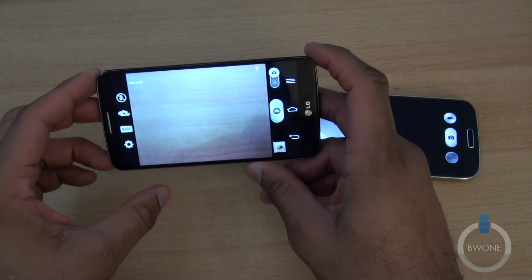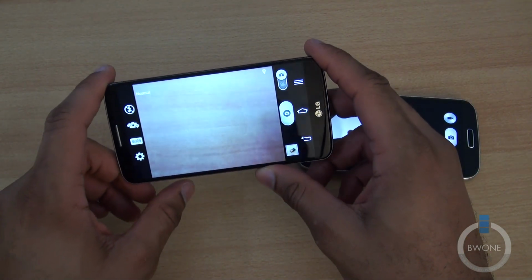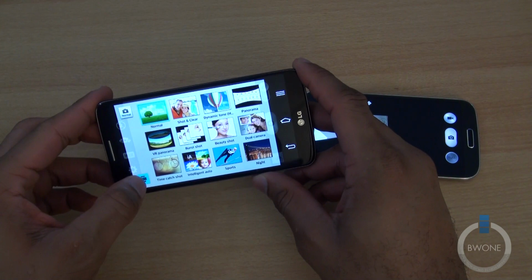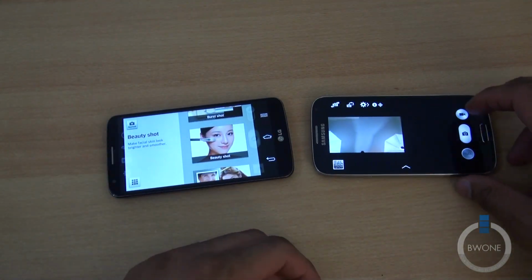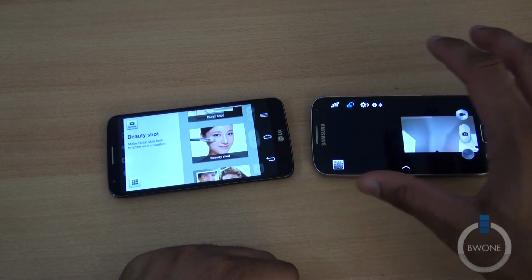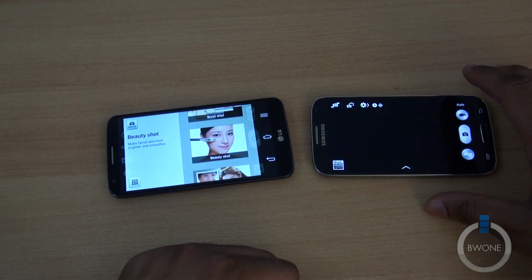The LG G2 has a very interesting software layout. I would say it's good, not the most intuitive, not the easiest, but it is very good. You do have all your modes to choose from, and you can choose how those modes are laid out here. You get pretty much the same modes inside the Galaxy S4. I think I have it in dual shot mode. Let's take it out of dual shot mode and just put it into standard mode here.